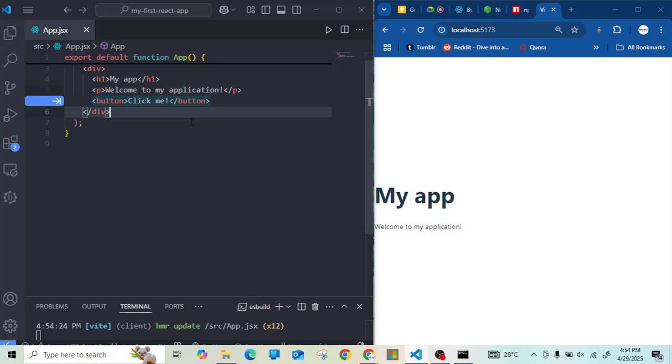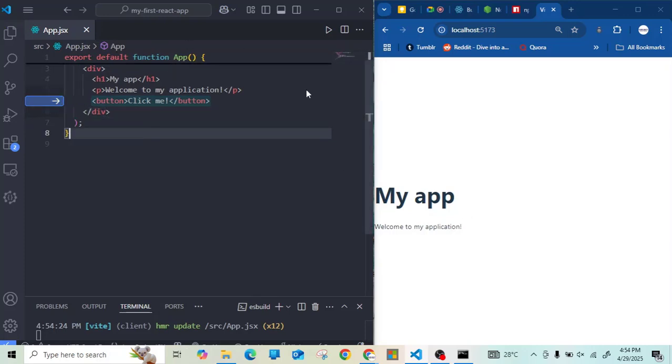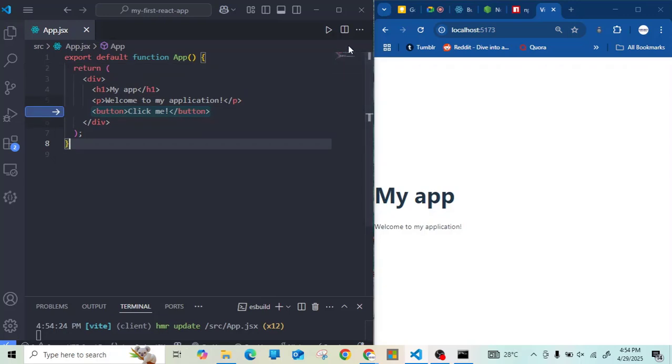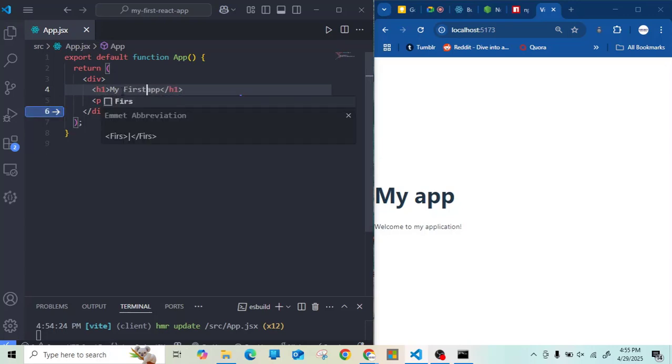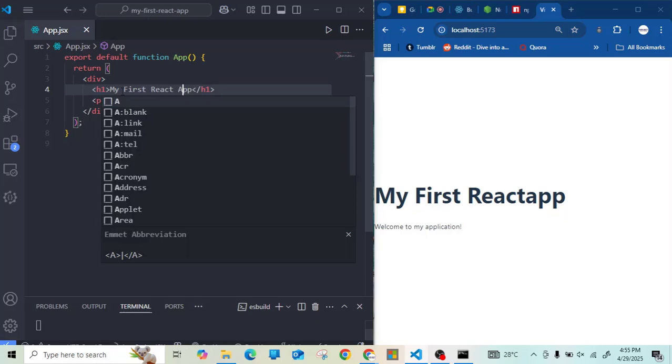Now that we have our app running, let's quickly create something like this. I'll just call this my first React app.